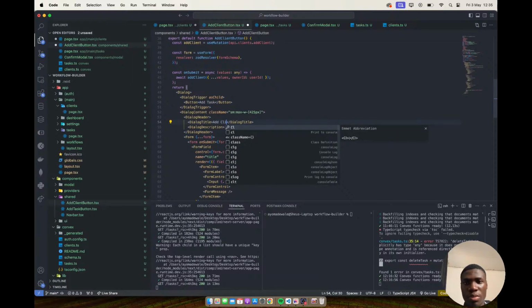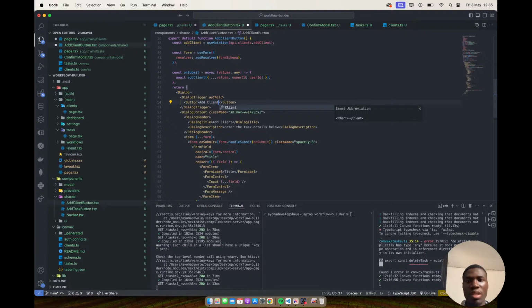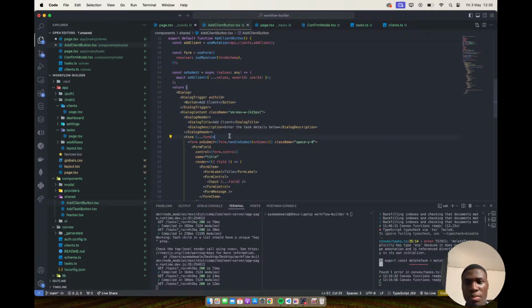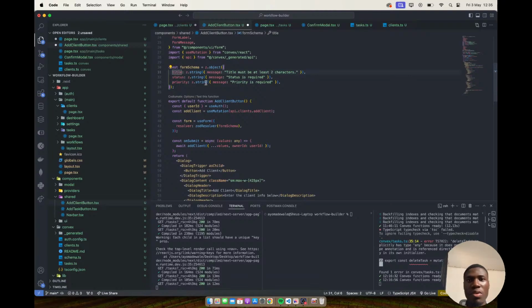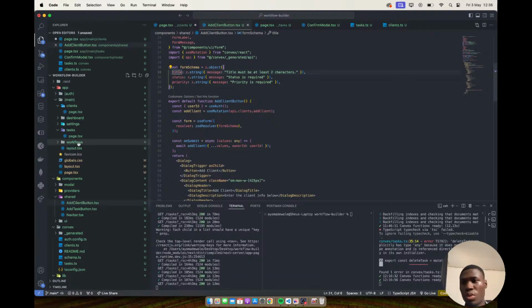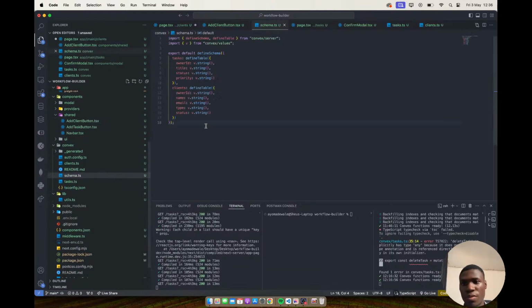So it's going to be add client. Now if we go to our schema in convex, we're having the name, email, type, and status.